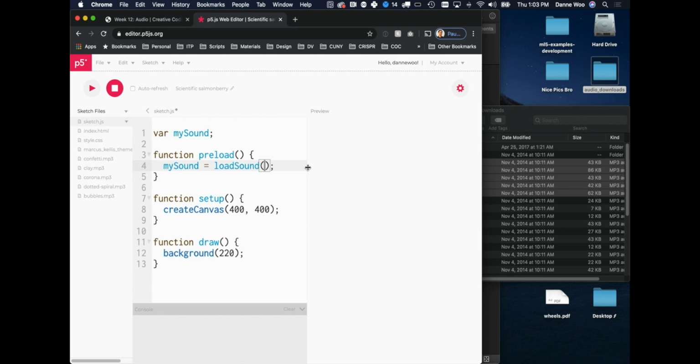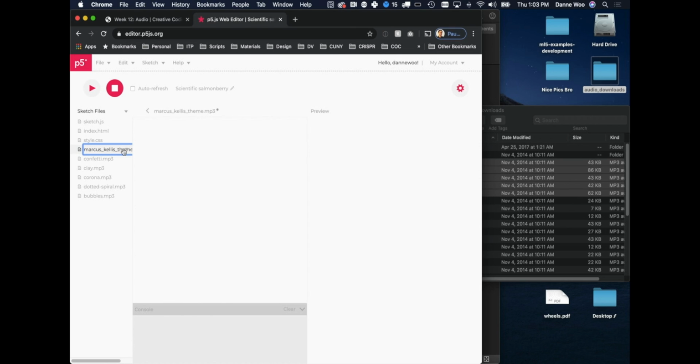And we need to pass in where the sound file lives in our root directory. Luckily, it's in the same folder as the sketch.js. So all we have to do is reference the name of this file. So I'm going to reference it just by double clicking on it and copying and pasting.